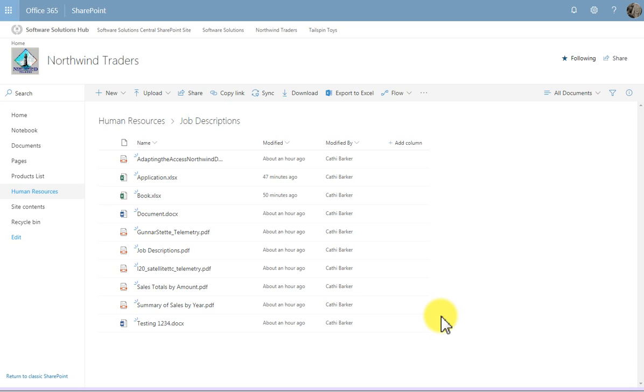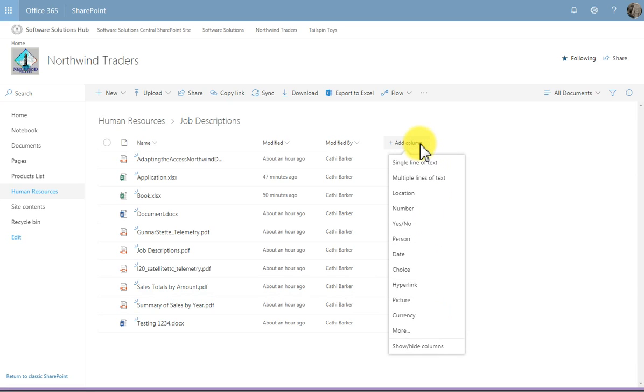Now, if we're about to add some columns to this particular library, there's a variety of choices here, as you can see. And it's important that we choose the right type of column when we're going to store information. Like, is the column only going to contain letters? Or is the column only going to contain numbers? Well, then that will affect our choice between number and between a single line of text. Are we going to use the information in a calculation? And will that calculation be financial? In which case we should probably consider currency or a number.